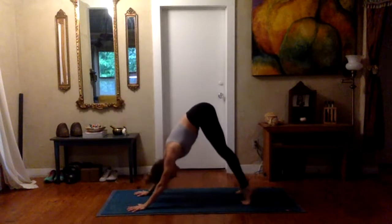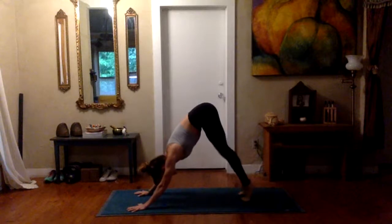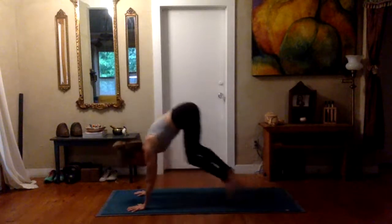On your next inhale, lift up to tippy toes. Exhale, yogi squat. Hop your feet outside of your hands. Bend your knees and drop your hips. Hands come to press together at heart center. Sit tall. Let your heart lift up into your thumbs, and your hips drop in between your heels.